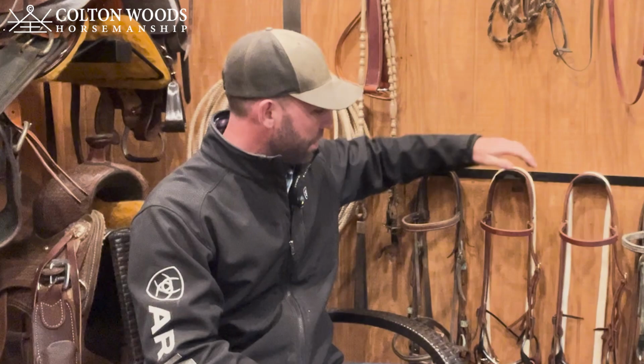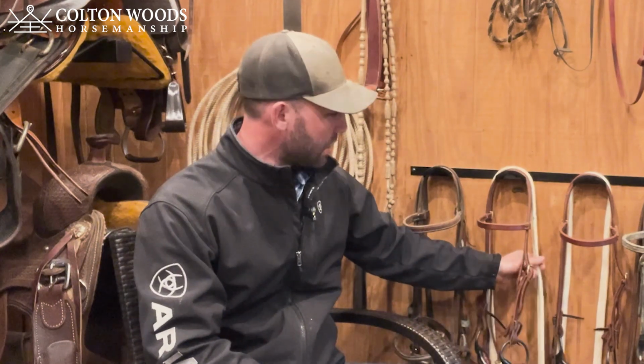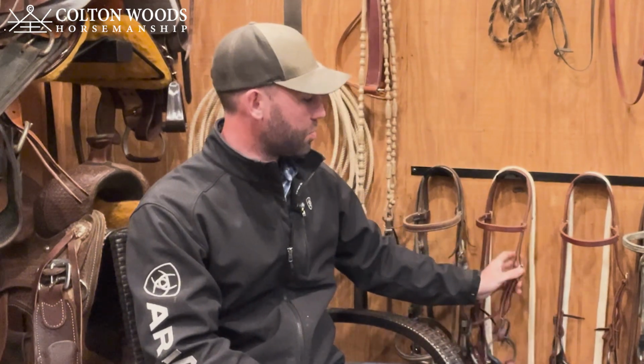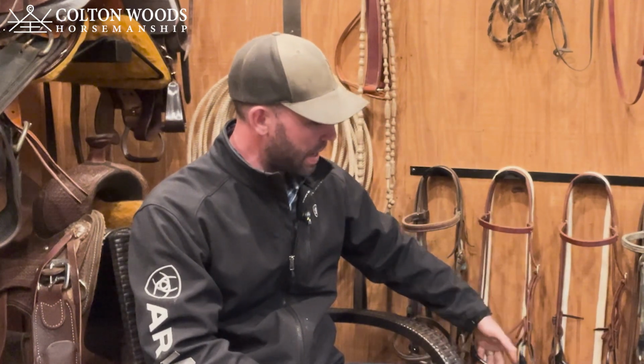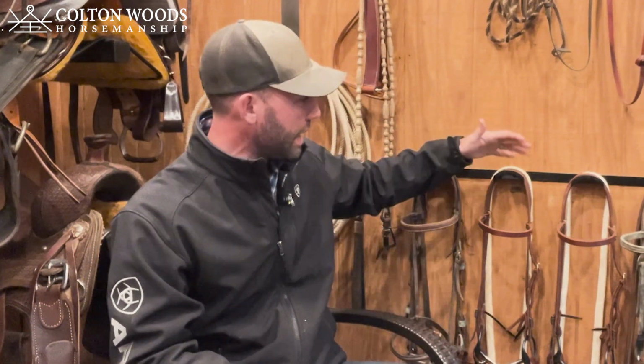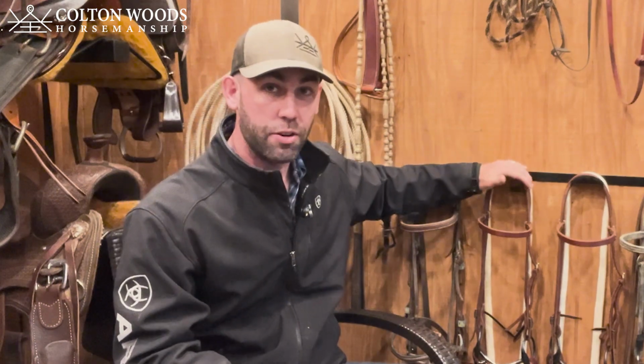But if you want to go even deeper into the reins, the types of reins, material of reins, width of reins, the rein attachments, right? Whether you go round reins, flat reins, what type of head stalls, right? Curb straps down here, bits, and all of the decisions that go into making sure that you're truly setting your horse up for success and you're making intentional decisions around your tack.